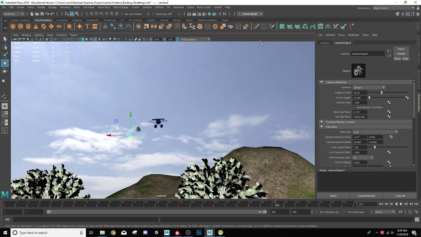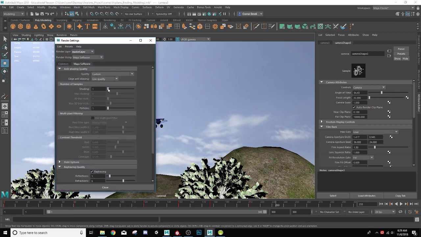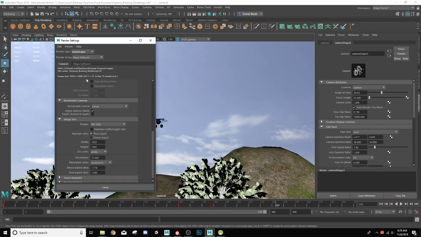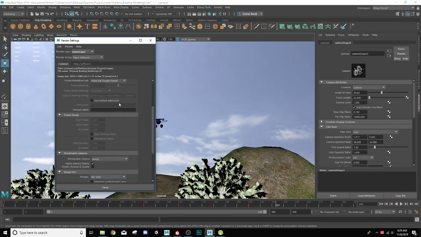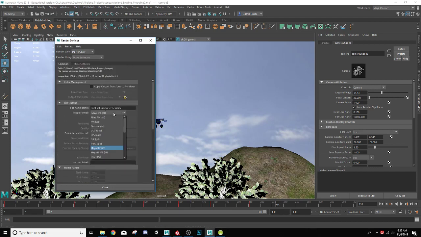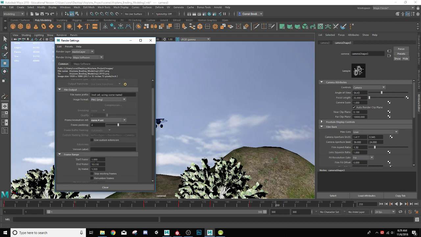So when it comes to render setups, I would go to my render settings here, and underneath the Common tab, I would make sure I start out by picking my IFF. I would switch that over to PNG. I go to name.number.extension and turn this down from single frame to just name.number.extension. Frame 1 to, let's say, 230.